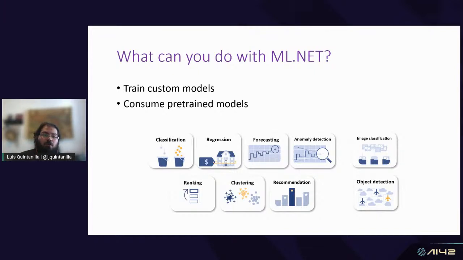But we don't only support those classical machine learning scenarios. We also support deep learning scenarios as well. One of them being image classification, and the other one being object detection, right? Some of those are powered by Azure, because typically these scenarios tend to be a little bit more resource intensive. You generally have to use a lot of data, and they also require more resources. So as a result, we also offer the option for training on Azure, right?